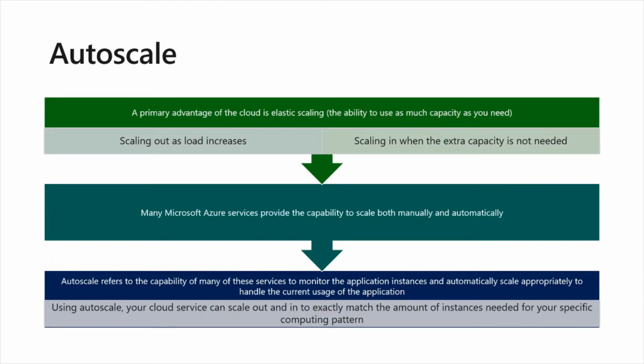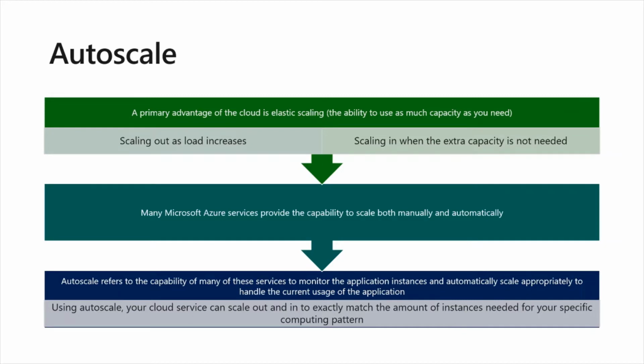So autoscale is a built-in feature of Azure Cloud Services, mobile services, virtual machines, and websites that helps applications perform their best when demand changes. Of course, performance means different things for different applications. Some apps are CPU bound, others memory bound. For example, you could have a web app that handles millions of requests during the day and none at night. So Autoscale can scale your service by any of these or by a custom metric you define.